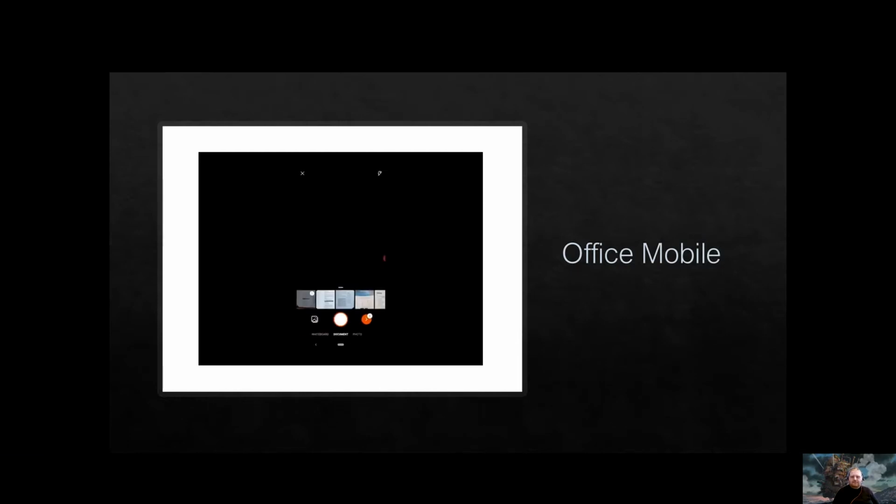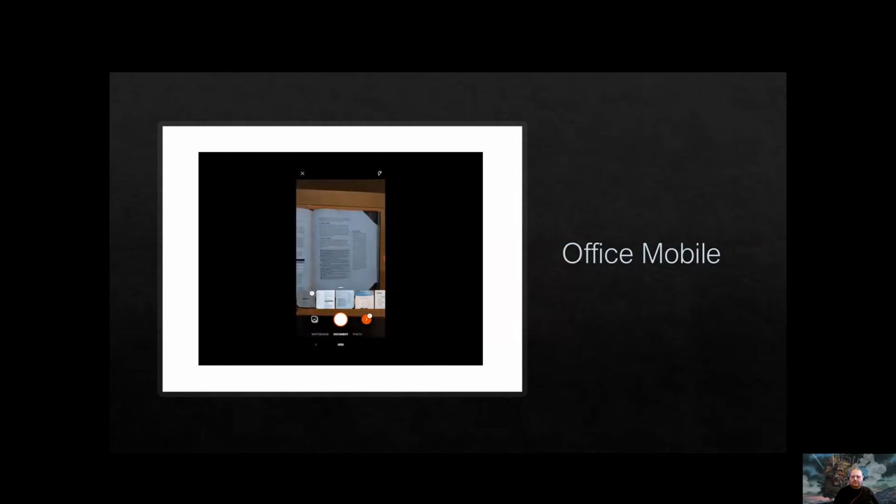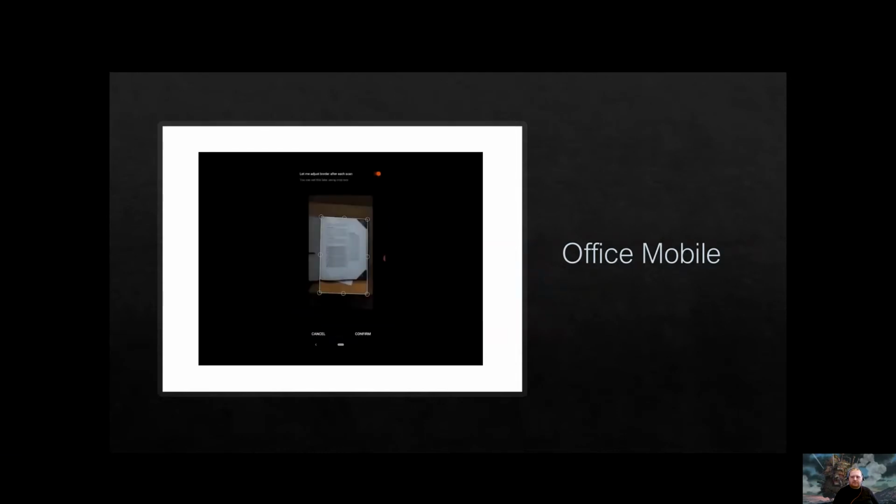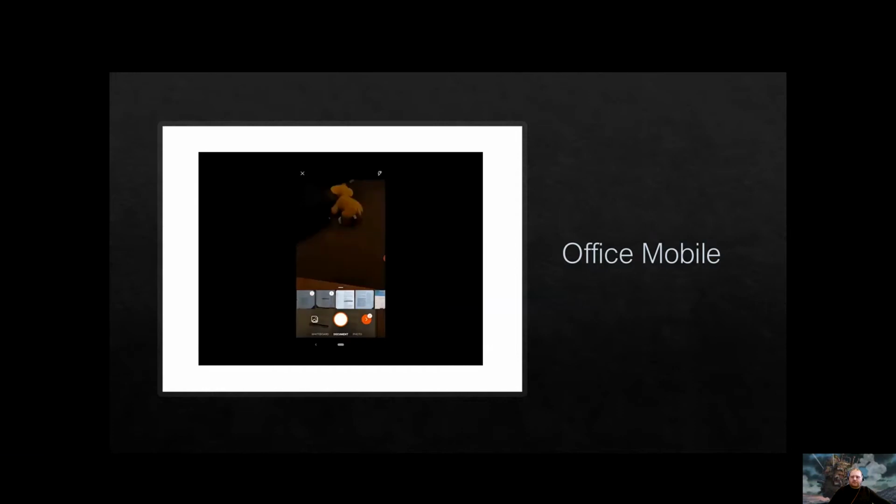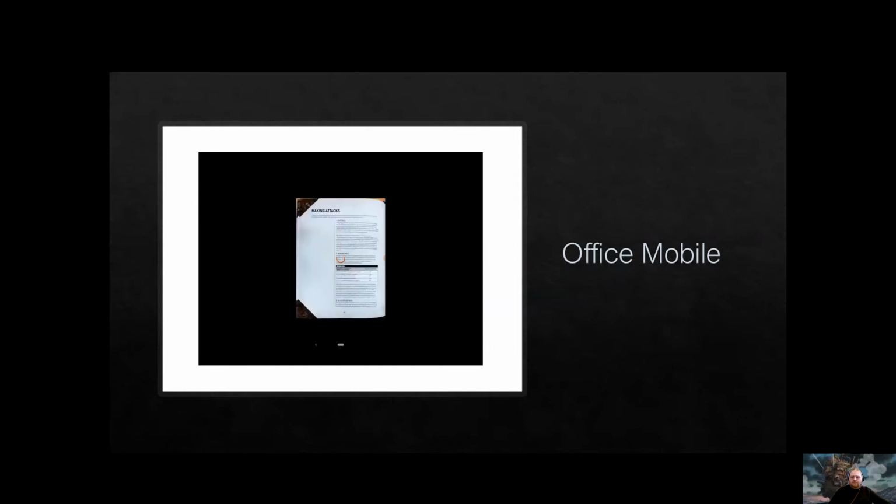I'm then going to click Add New, because I want to get the page next to it as well. Now with this one, it struggles to distinguish it quite as much from the outside, as you can see. So you can actually edit this by moving it up, and it'll snap to where you want it to go. But you do have modular choice as well. You can move it in and it zooms in on the corners as you go. So I'm going to click Confirm, and then I'm going to press this Next button.